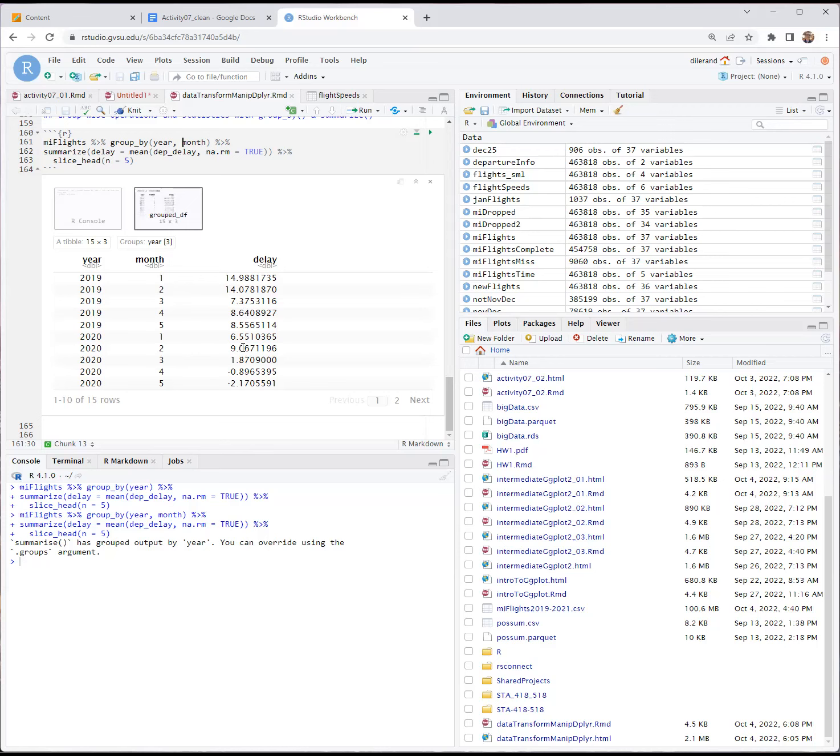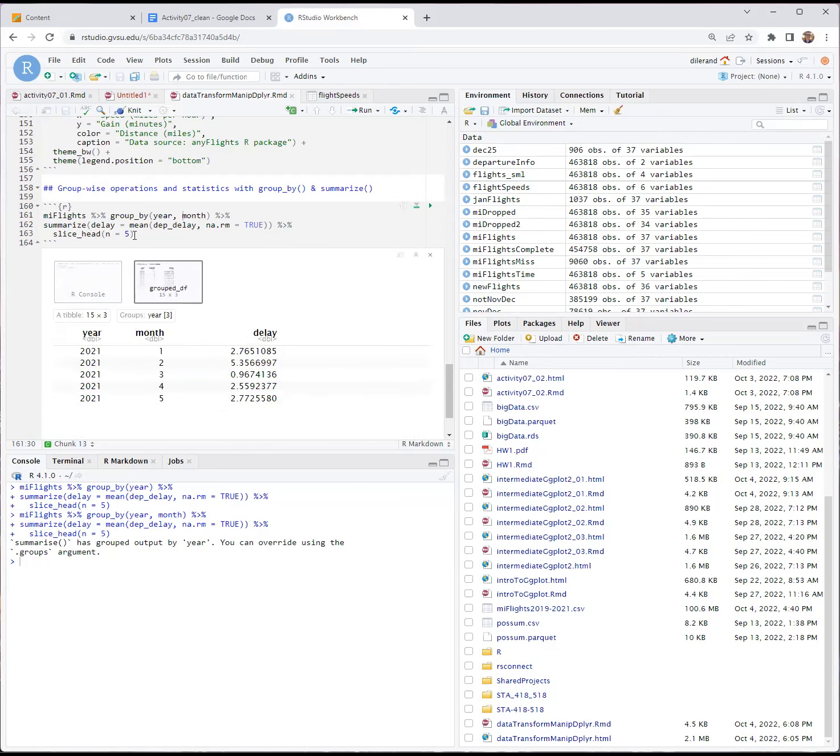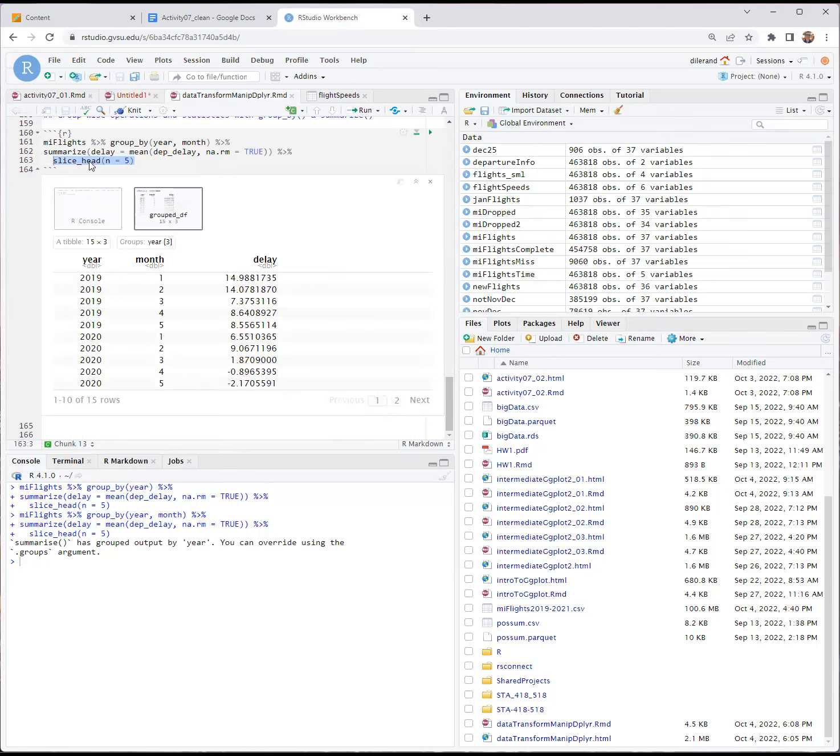Looks like January and February tend to be bad months for flight delays. Not surprising in Michigan, knowing the weather here. Same here. Yeah, January and February are the worst. Okay. And then we only looked at the first 5, so it doesn't have all the months here, but you could get rid of this to have all the months included.